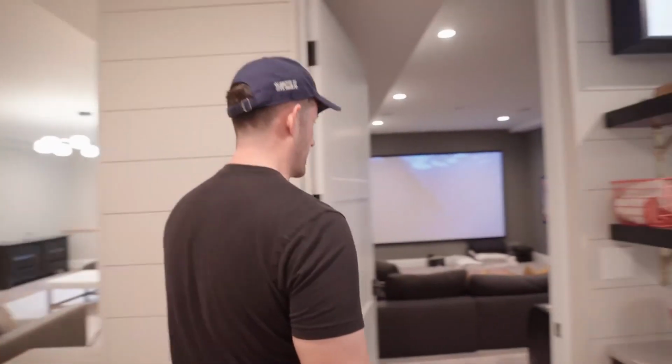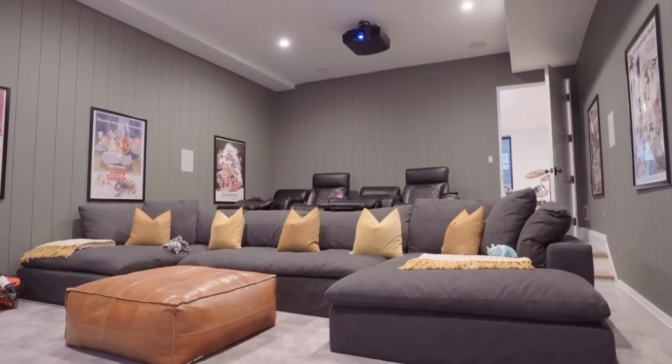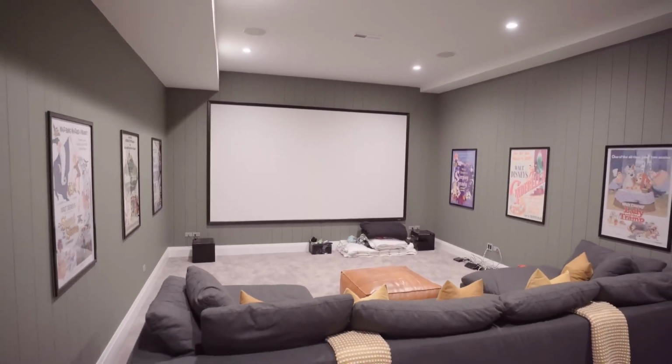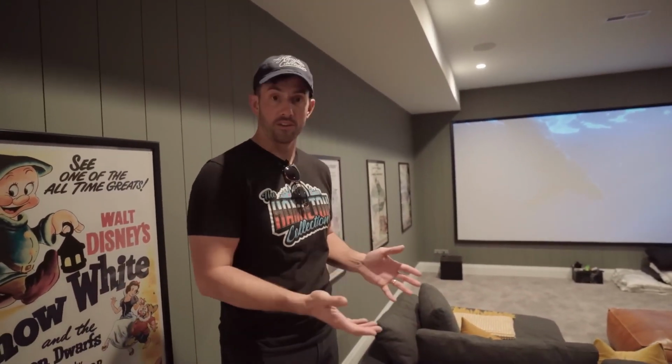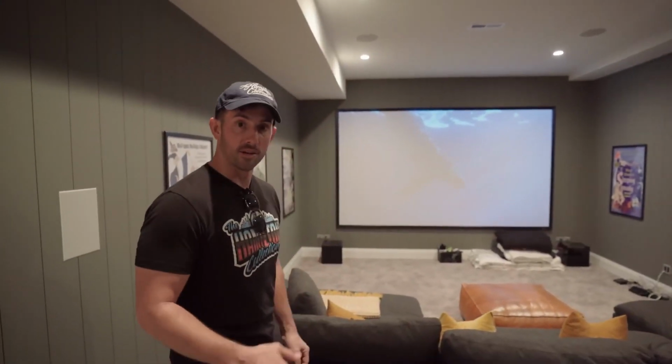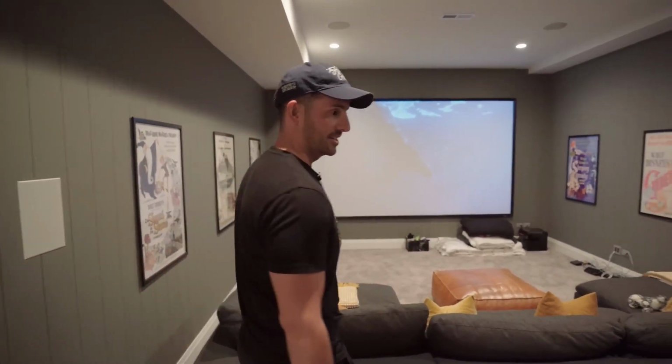That'll work. Okay, theater. I call this room the Steve wants to go to sleep room because no matter what movie I want to watch, no matter what time of day, 30 minutes into it, I fall asleep. I don't know what it is about this room. I don't know if it's just so comfy, cozy, or the way they did the acoustics, but I'll actually tell my wife, no, we can't come down here. I will fall asleep. It needs to be a movie that I don't want to watch. If the kids want to watch a movie and we all want family time, I'm like, yeah, let's go down to the theater. I'll get some snoozes in.